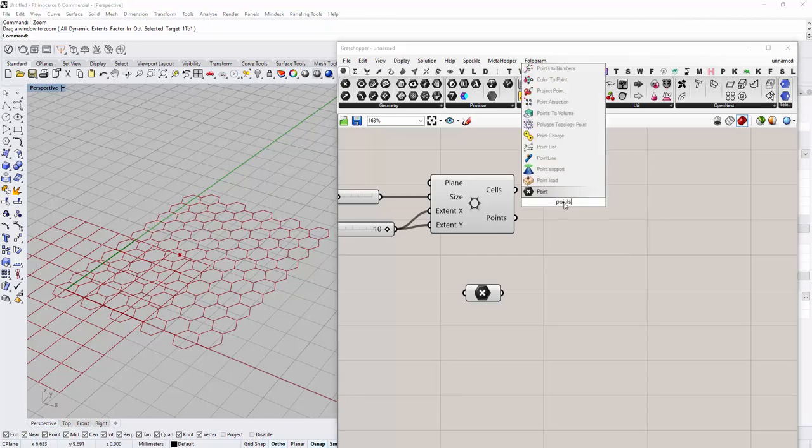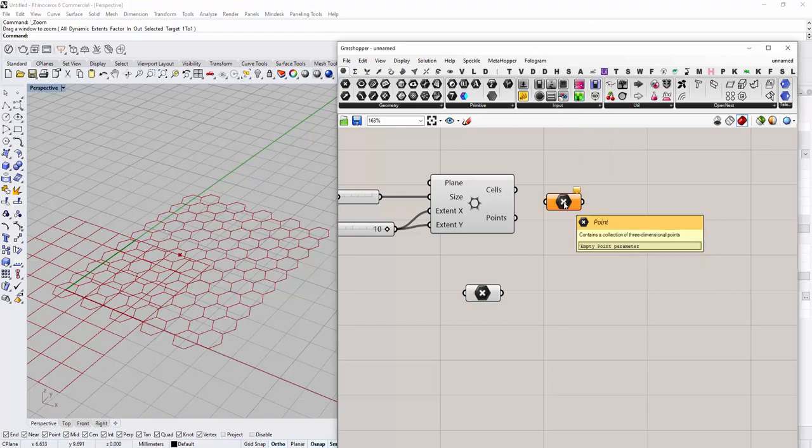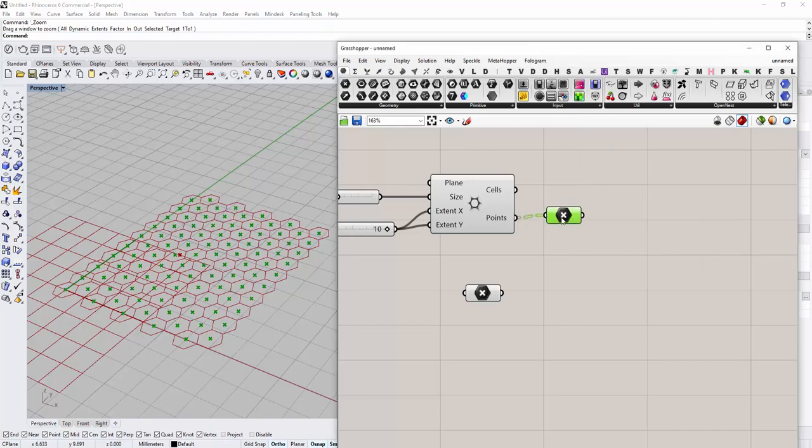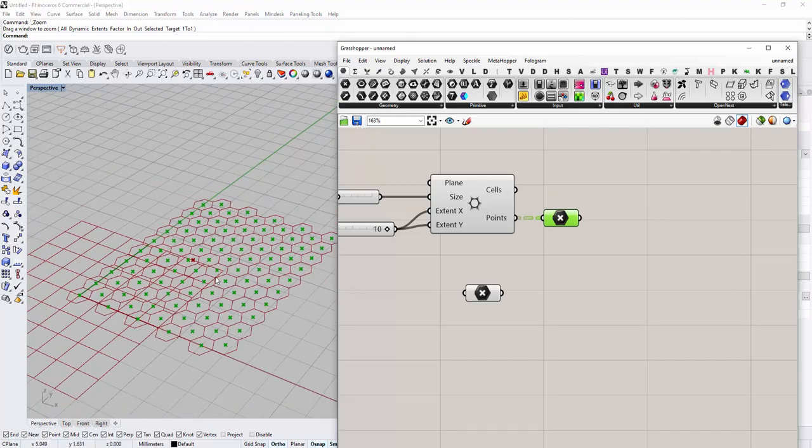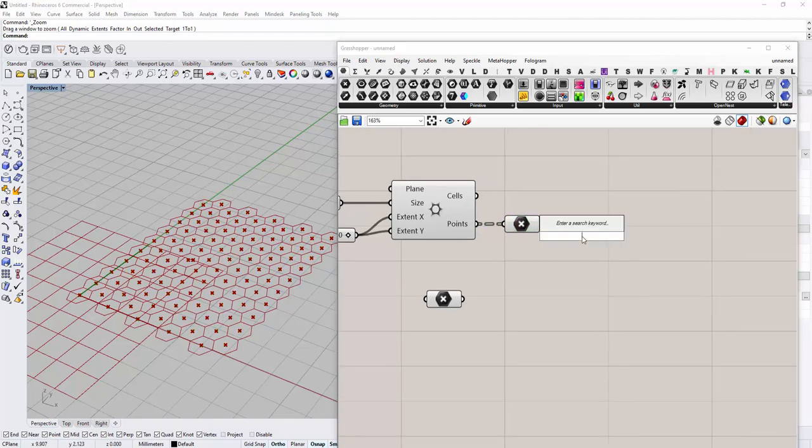So if we create points here, these are the center points of this grid. So we want to draw circles around these points here. How do we create a circle? Very simple. You just type in circle. You have a lot of types of circles.